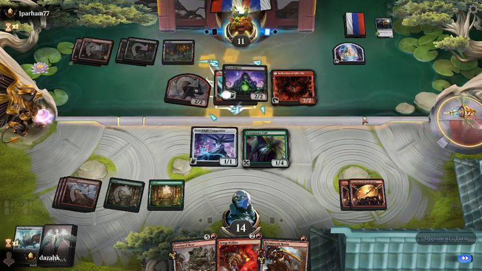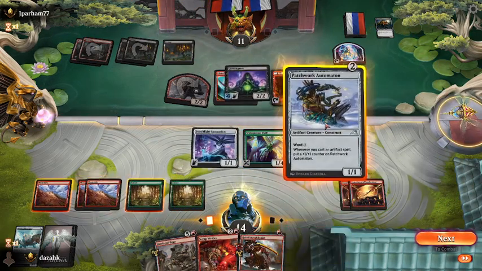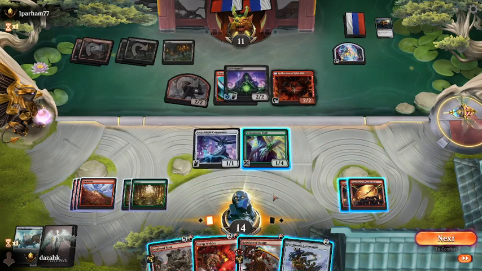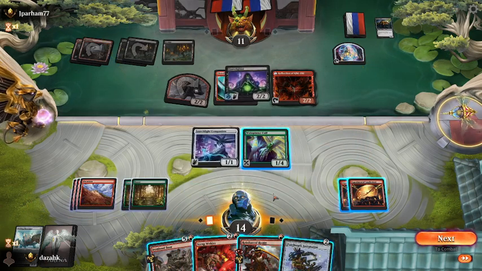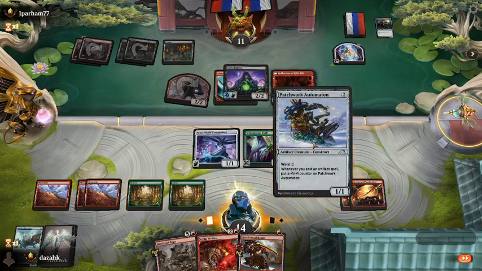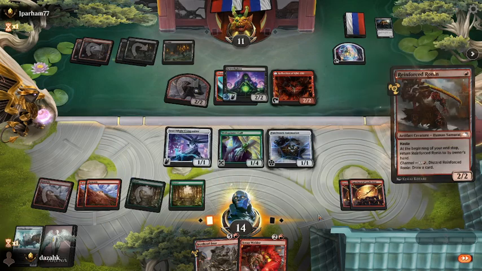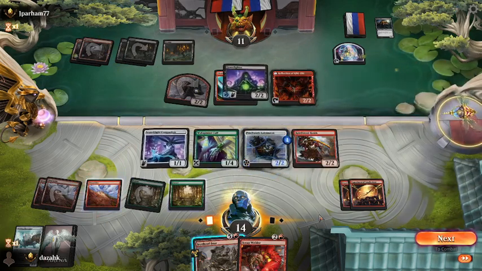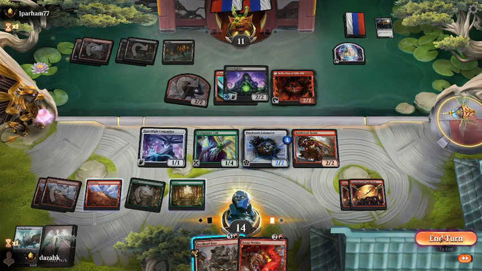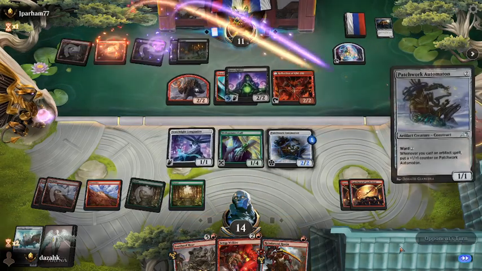Oh, 2 rares in the top 13 cards. And yeah, it pops up on the Gravelighter. Now that's what I want. Patchy. Okay, I think I'm just going to Reinforced Ronin to pump my Patchwork Automaton. And go next. Yeah, he's got his own one.